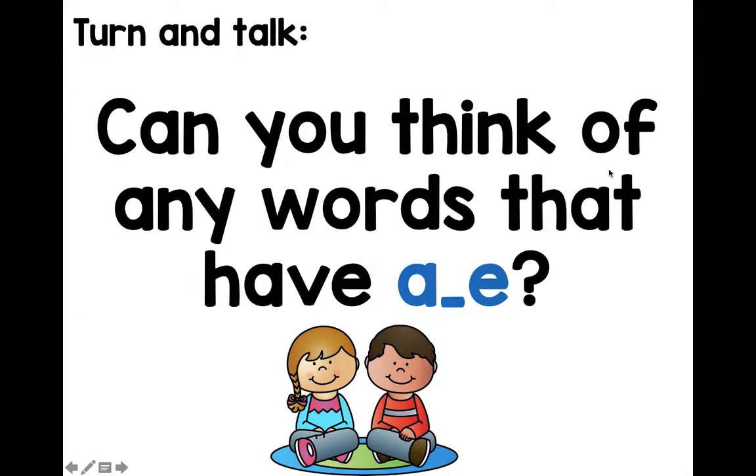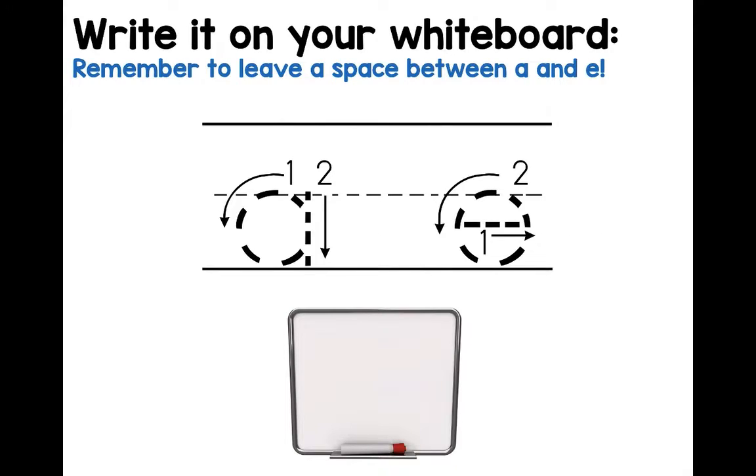And now it says to turn and talk. Can you think of any words that have A blank E? So think for just a moment of any words that you know, even the ones you've already heard in the video. You can say those to a person who is in your room, at your house. Okay?